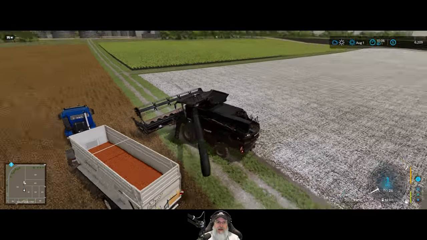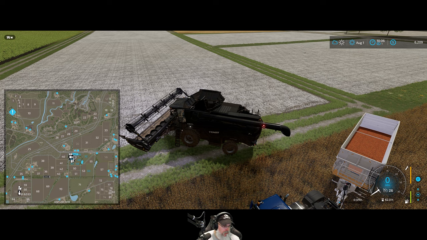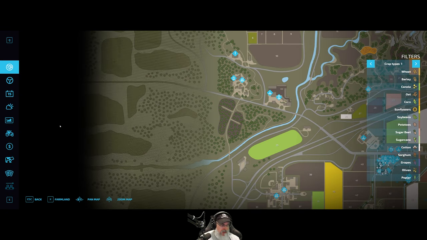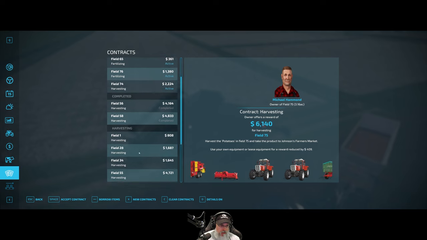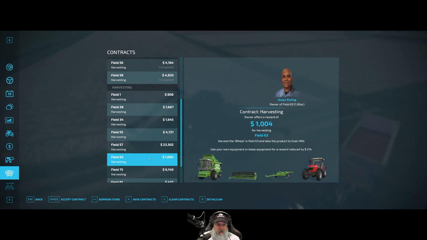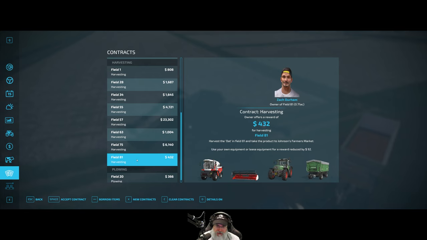Okay, so that wraps up that. Now, what we could do... I think that oat field over there... here, let's look at the map. 63 is available. I just haven't taken it. We could knock that out really quick. We get $1,000 plus a few hundred more dollars from a tiny bit of oats. This one was the potato, right? What's this? That's the same thing. We could just quickly knock out both of those since they're right in the vicinity.